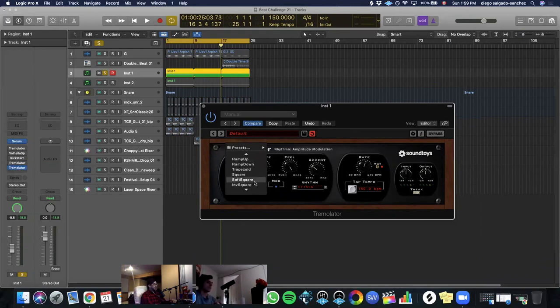So a soft square is almost like a full cut, but instead of going all the way down, it just cuts a little bit. Inverted square, it starts at nothing and then you get the full modulation on it. Pulse is very similar to a sine, that's the best way I can describe it. Inverse pulse is just the inverse of that. Sawtooth up is like a ramp up, but you get a very aggressive initial hit at the beginning. Same thing for sawtooth down, but on the way down, you get something very aggressive on the way up.